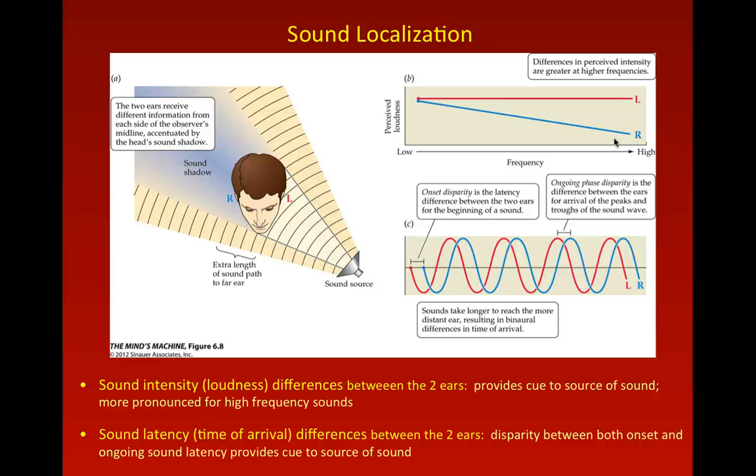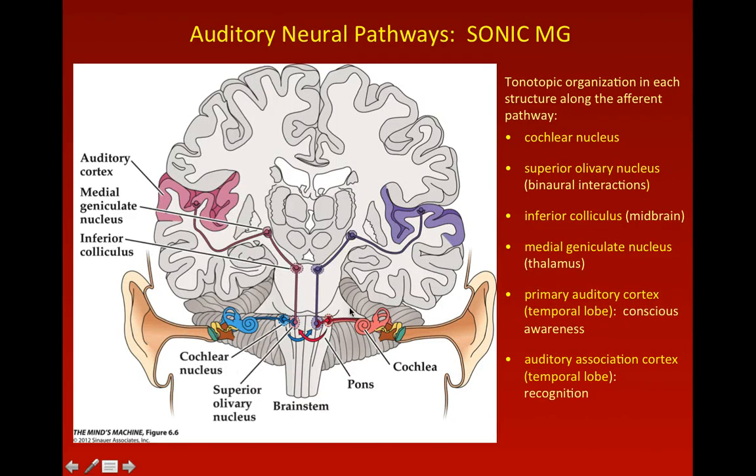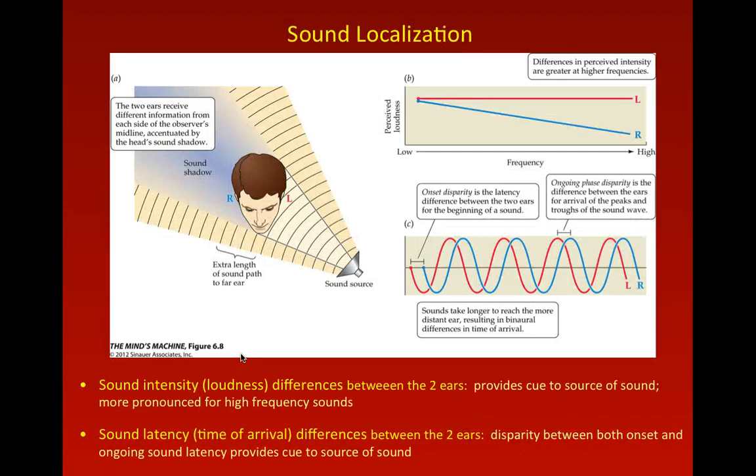So the way that this works, I want to go back to the map of the auditory pathway here, because remember that after the cochlear nucleus, every nucleus along the pathway is getting information and processing information from both ears at the same time. And that's very useful in sound localization, because the cues that the auditory system of the brain uses to figure out where a sound source is located have to do with information that comes from both ears and comparing them.